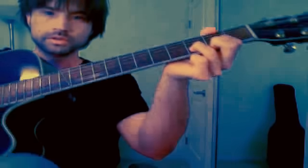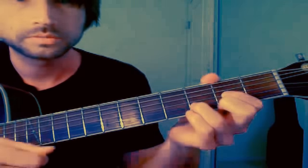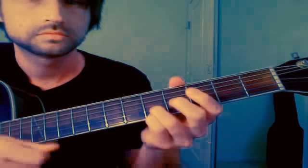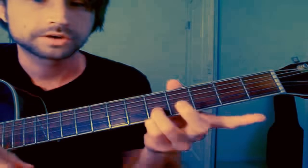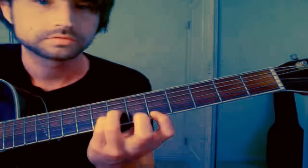Basically, what I'm doing is just stuff in D major. Like, here's D. I'm sliding up to an A major chord, and up to a B minor chord, and back to D major. So D.